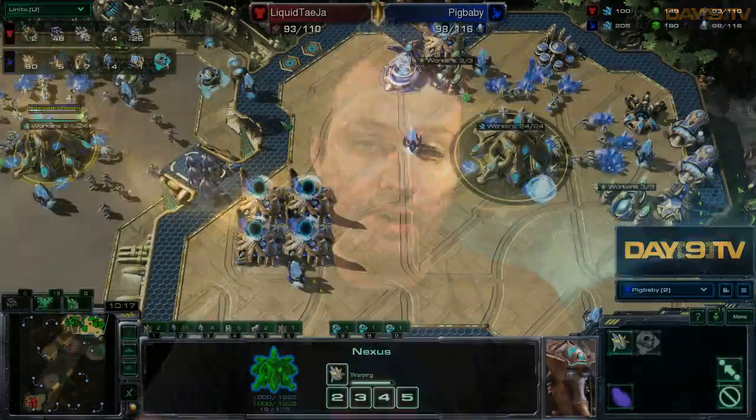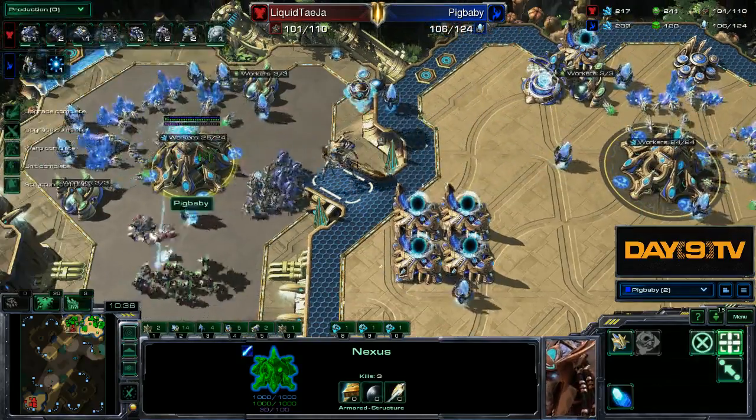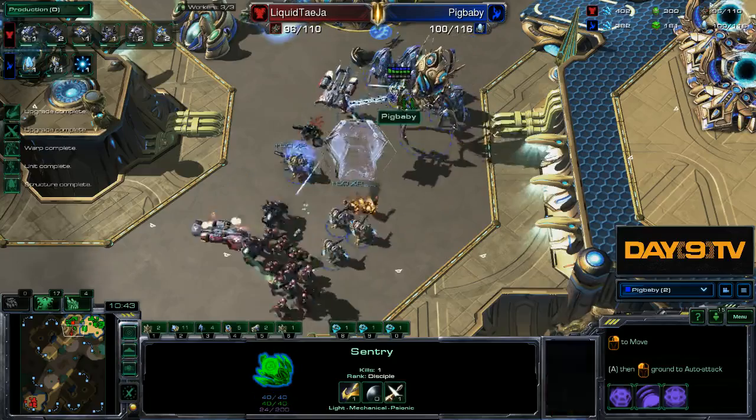So we see PigBaby doing it in the reverse way, saying, well, going double forge with Colossus means I can't get that 3rd base for gas income. So I better do a mineral-based strategy. And what's a good way to do a mineral-based strategy? To get a lot of minerals by getting a lot of probes. So there we see the probe production. It doesn't stop. It actually goes to 61.